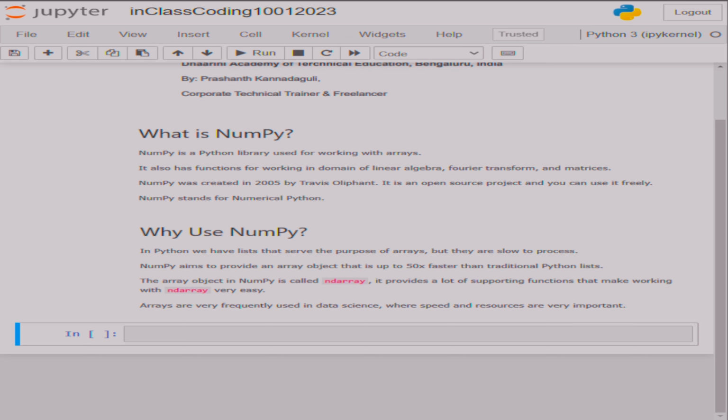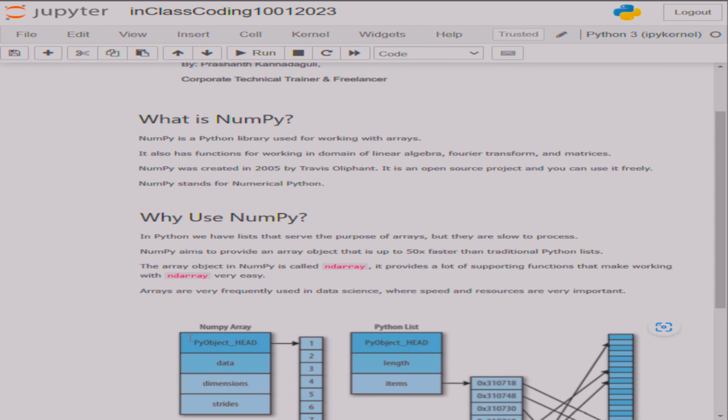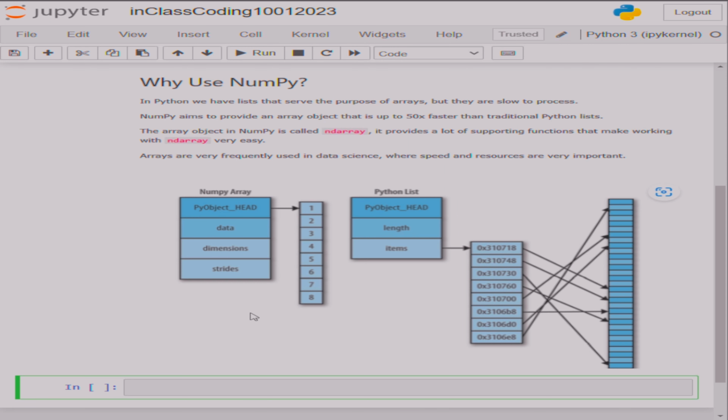If I compare a list versus a NumPy array, this is the best suitable example I can show you. Just see here. So this is what happens.